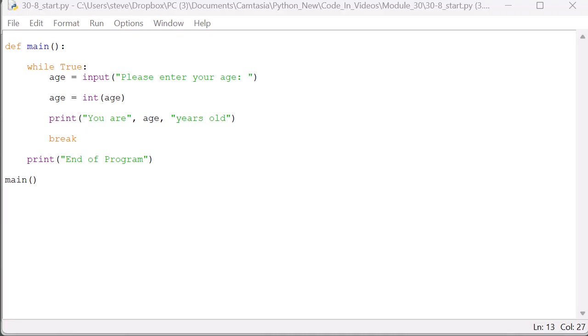Sometimes when you ask a user to enter a number in a prompt, and then you try to convert it to be a number, because everything back from a prompt comes back as a string, if they don't enter a number, then it can cause an error. For example, up here, I ask the user to enter their age, and then I try to immediately convert it into an integer. Well, if they don't enter a number that can be converted into an integer, it'll fail. You get one of those traceback errors.